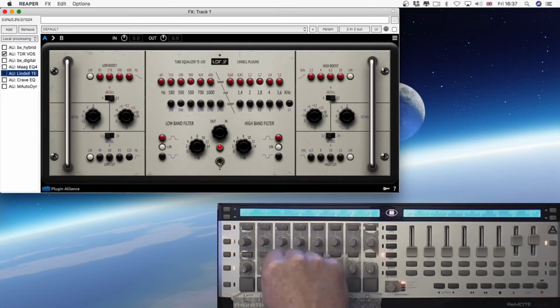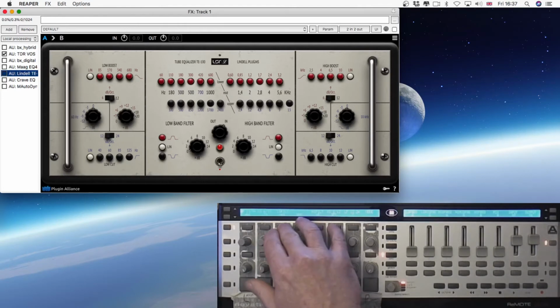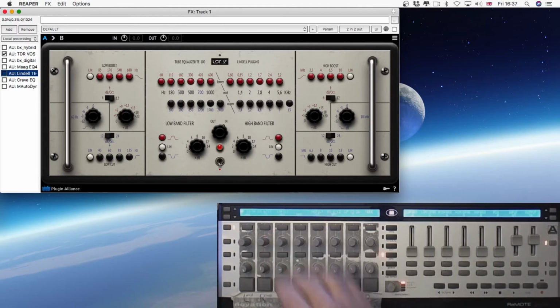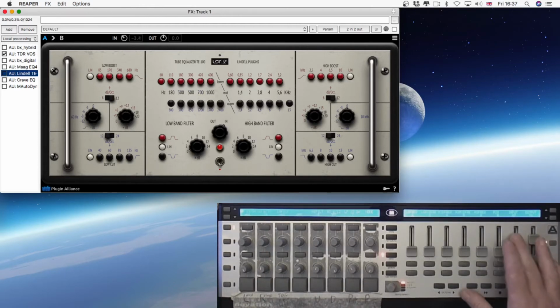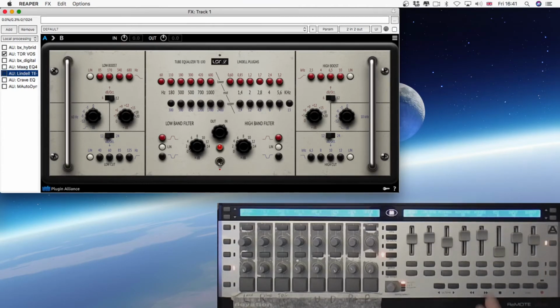I actually hated using this plugin with the mouse. Now I actually enjoy using it with the controller. A lot of people like to use controllers because they're tactile. The strongest feature for me is the fact I know where everything is. When you know exactly where a parameter on the controller is, because it's consistently in the same place, I think it's the most overlooked and under-talked about benefit of using a controller.